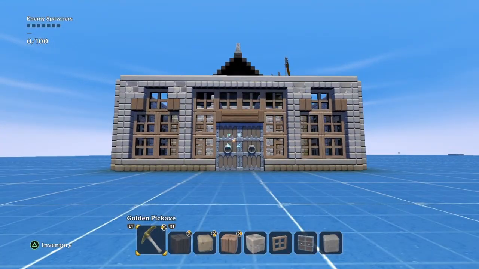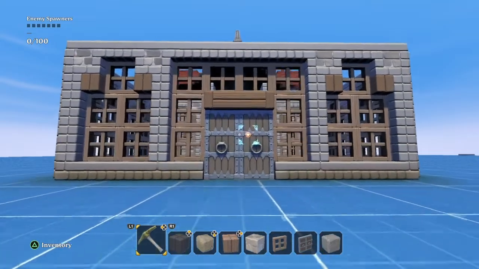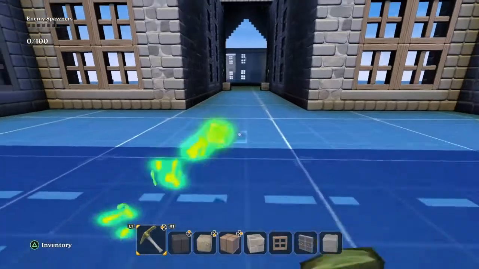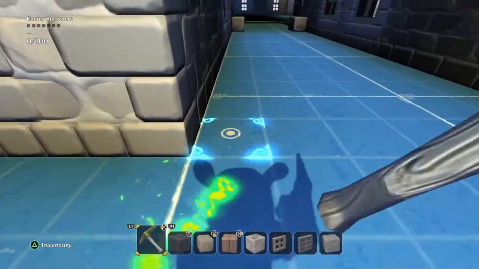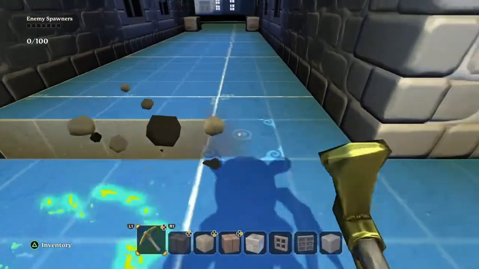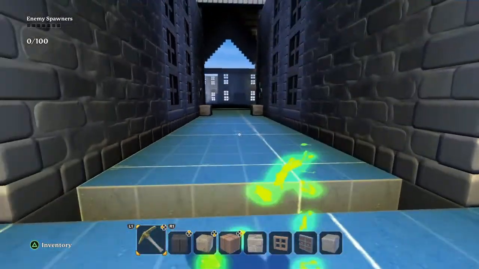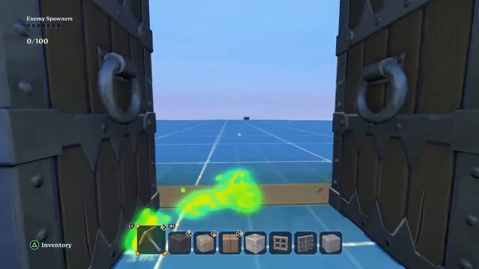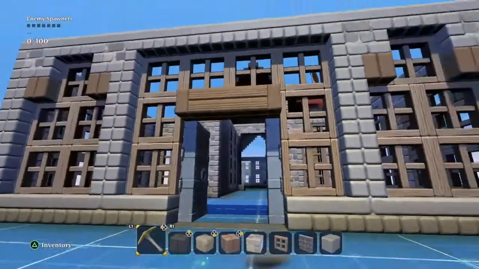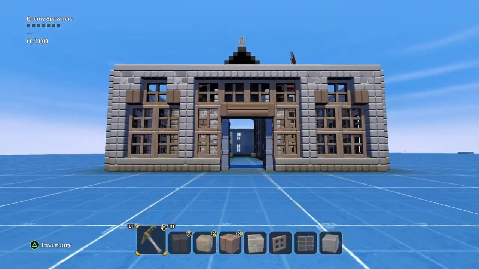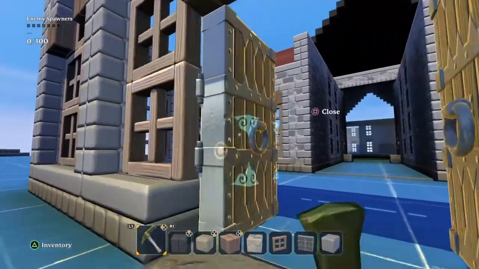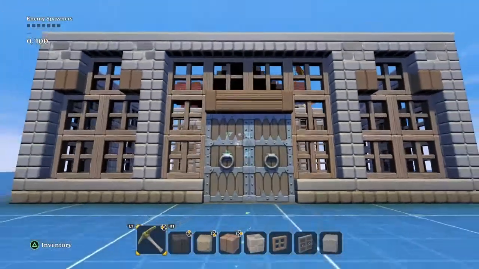So this is what it should look like, and this is the only reason why we had to have the hallway be 6 wide. It was just so the door would fit right in the middle perfectly. Yeah, I know, it's weird that it has to be like that, but it has to be like that.